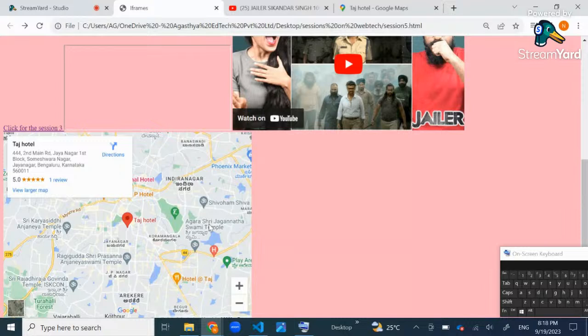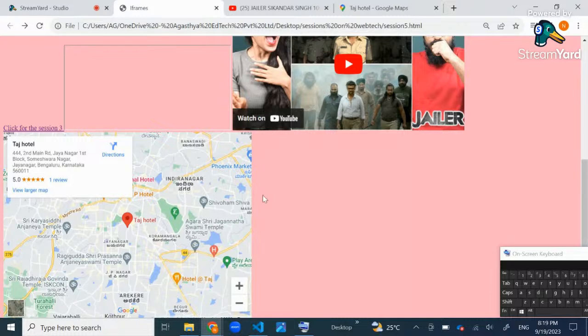You can share a current location or you can share any location. That is fine. You can share any video that belongs to YouTube. That is fine. But you're not able to show it as your own video, your own content. That is not allowed.